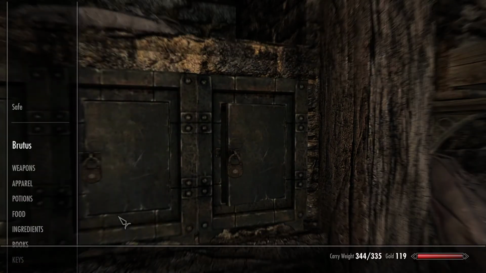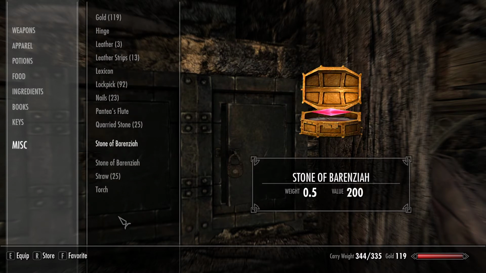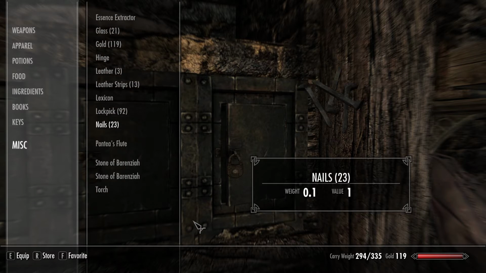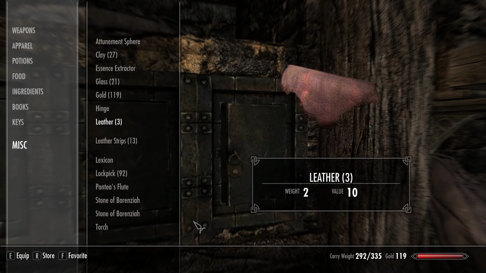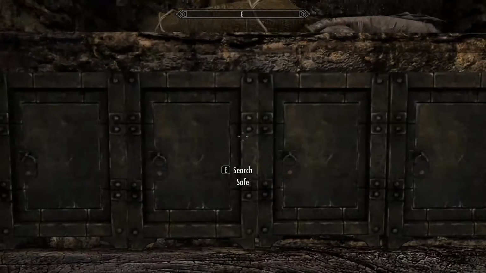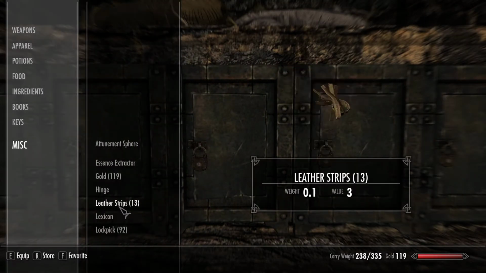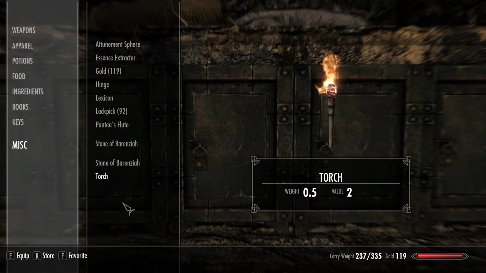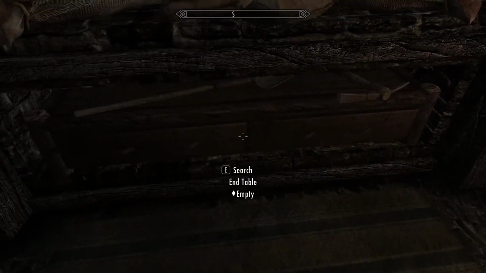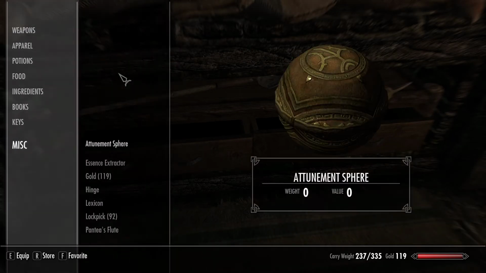This one I usually save for actual building material. So like straw's a good one. Quarried stone, nails. Glass, clay. And then this like middle one right here that's still empty, I usually do like the leather and leather strips just because it's easier to find them this way. And that's pretty much how I organize my stuff. I also, down in this one, this is where I'll put like extra pickaxes and axes if I pick them up. I also store torches in here.